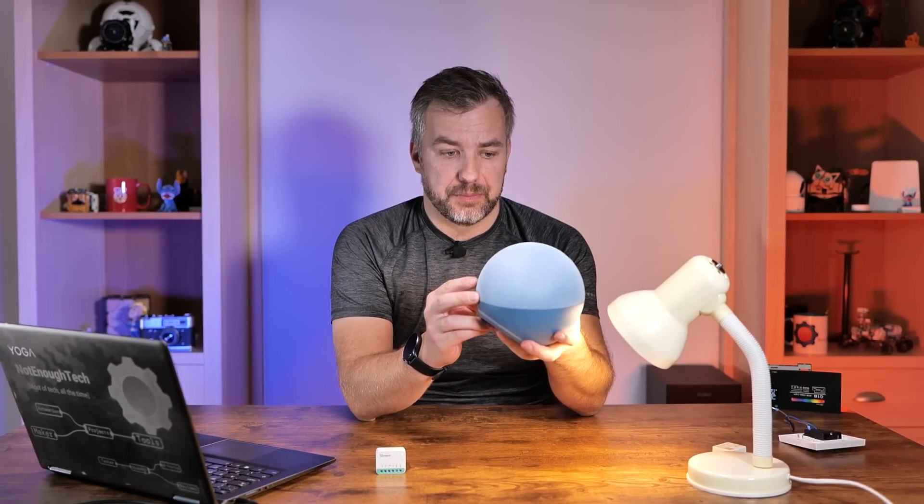It's actually not my first Matter device, but it's the first Matter device that I've used, because up until now I had no Matter Hub. Now I got myself an Alexa Hub, which comes with Matter support, and that was something I used in my experiments with the Sonoff Mini R4M. But before we get any further, let's answer the question: why doesn't it change everything? The Matter support is going to be between Apple, Alexa, Google Home, and some of you might have a Matter-compatible dongle from Home Assistant.